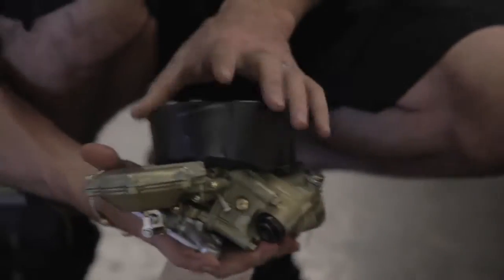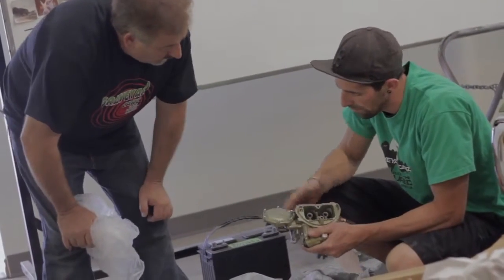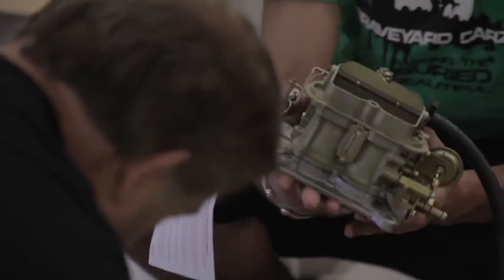Vacuum seal you were talking about? No, it's a vacuum operated secondary outboard carburetor. So that's a vacuum diaphragm right there. Vacuum diaphragm, and these are for the outer. Those are the outboards. And this would be the? That is the main center.